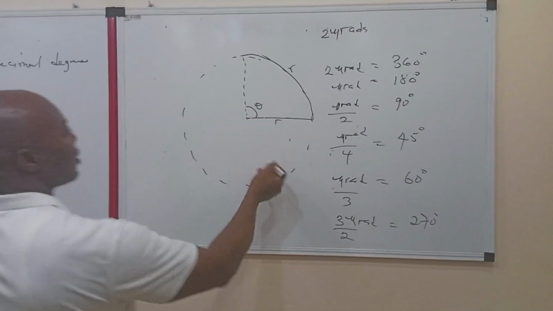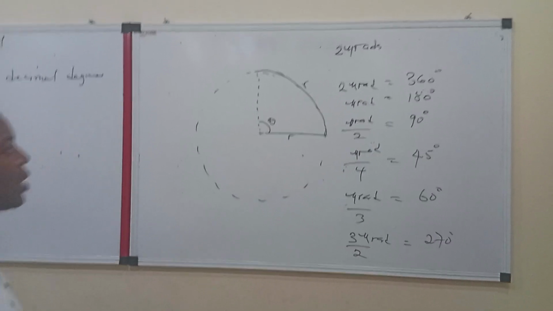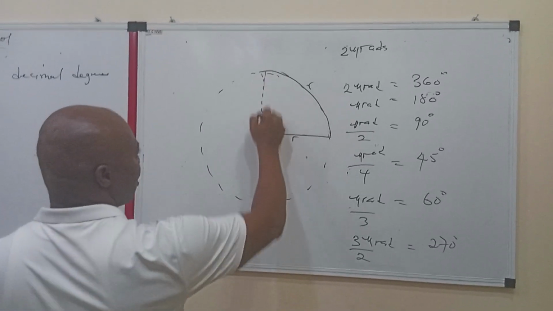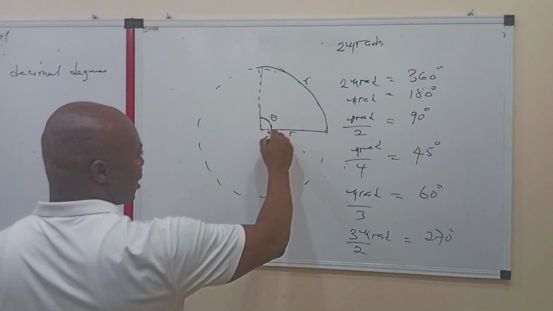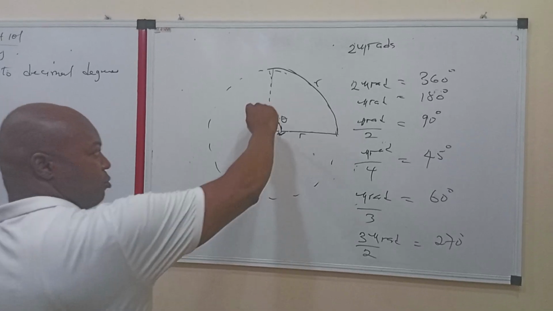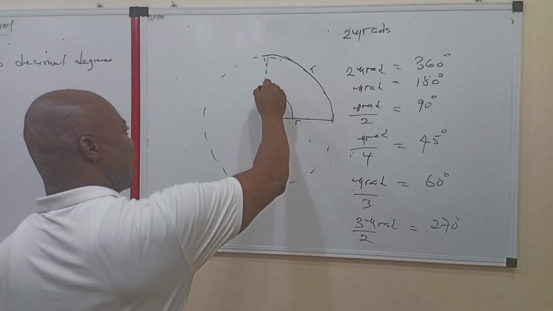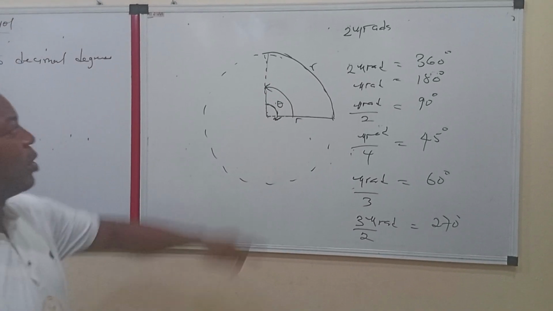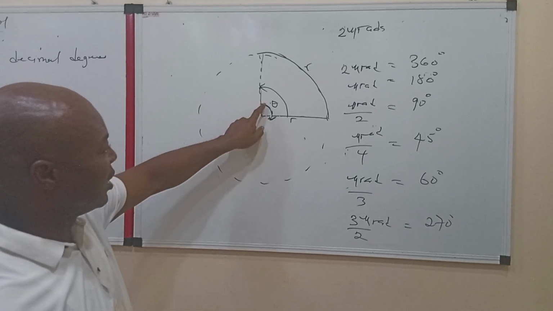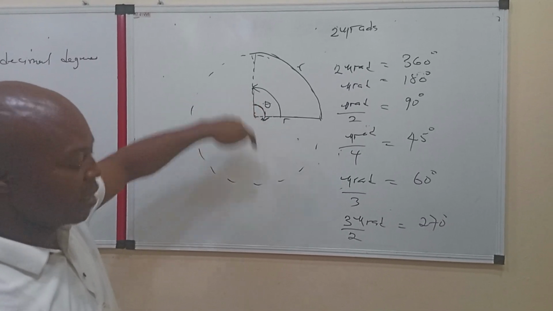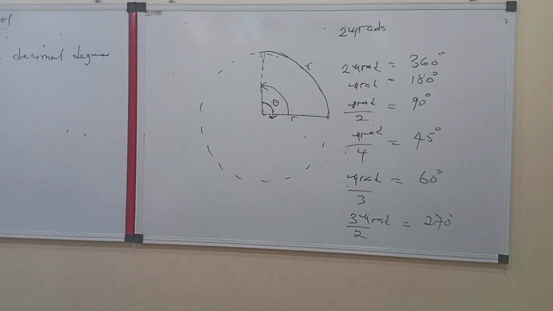Now, when you are talking about the movement, the measurement of angles, the direction that it moves matters a lot. If this is a clock here, a measurement that moves clockwise gives negative angles, whereas positive angles move in the anti-clockwise direction. So anti-clockwise is positive angles, whereas clockwise movement is negative angles.